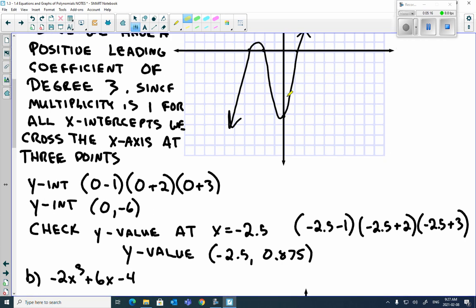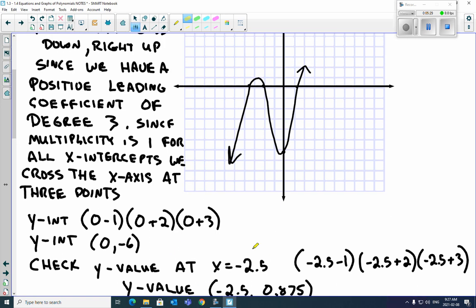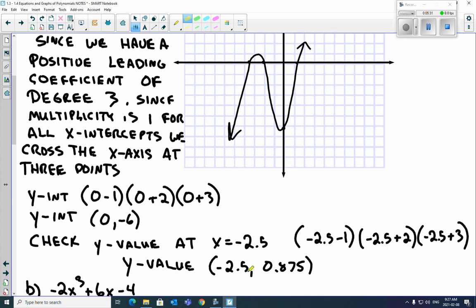If you remember things about vertex, if we have a positive 1 and a negative 2, it has to be halfway in between that. So that would be right in there at the negative 1 half. And you can check values if you're unsure about this. So we can check the value at negative 2.5 and we can plug it all in and get a value there. And that's a little bit harder to graph because it's a decimal.